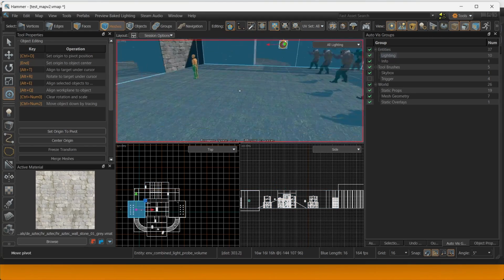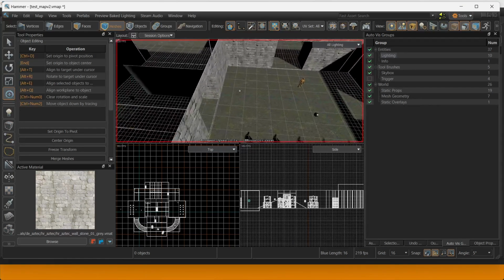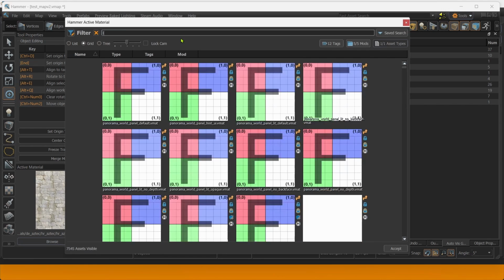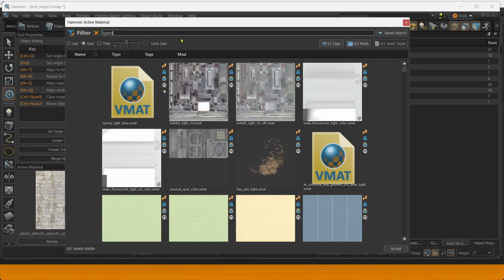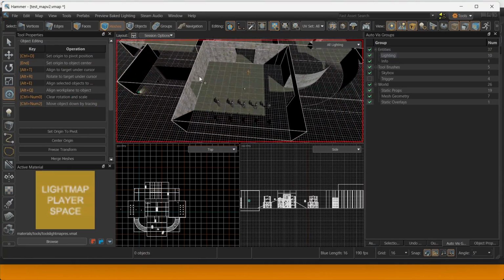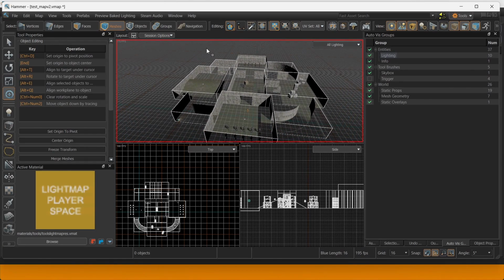is to add a light map. A light map, I believe, adds reflections, or it compiles all the lighting. But get the light map real quick. Grab that. And same thing as the light probe, it's gonna go around the whole map. You don't want to do it for the entire map like I showed before.